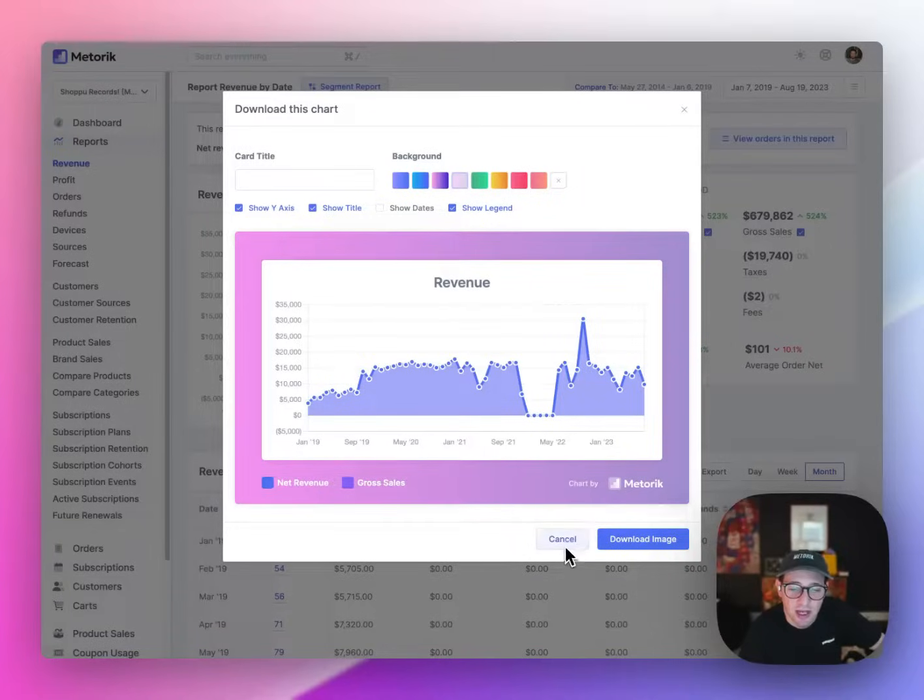From Metorik. And so it's really useful when it comes to having a report in Metorik that you want to share outside of Metorik, and perhaps it's with a team member who you don't want to invite to the Metorik account, or maybe it's an external investor or partner or bank that you want to share some of your reports with in a visual way, but don't want to necessarily give them access to your whole reporting system. And also, when it comes to segmenting and building specific reports, it's useful to be able to download charts for each of the different segmented reports that you've built.